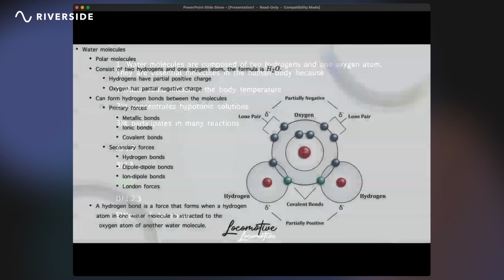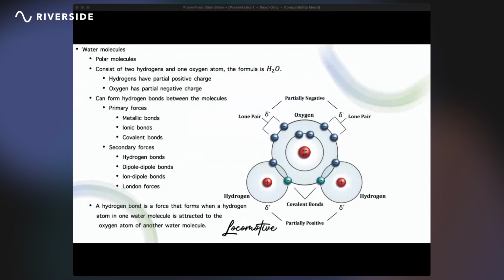But let's discuss more about water molecules. Water molecules are polar molecules. The bond between hydrogen and oxygen involves an unequal sharing of electrons. So we can say the water molecule is polar. Each water molecule has 2 hydrogen atoms, which have a partial positive charge, and 1 oxygen, which has a partial negative charge. Water molecules have a bent shape, and the 2 hydrogen atoms are on the same side of the molecule, and the oxygen forms the opposite pole.